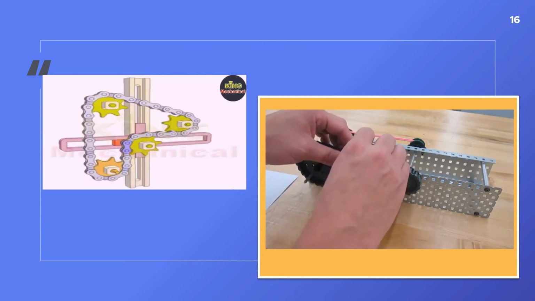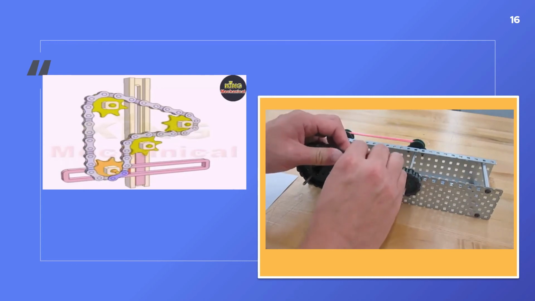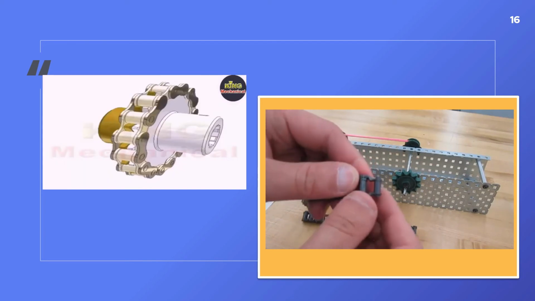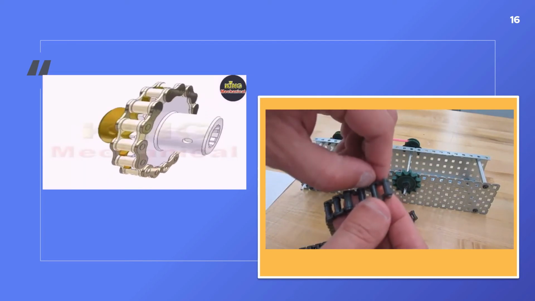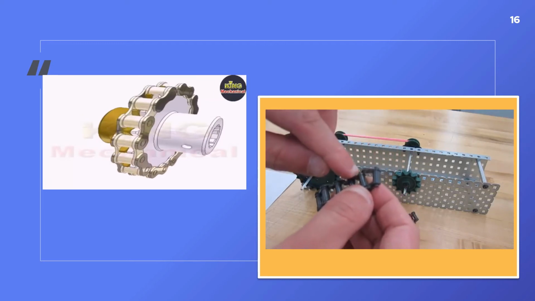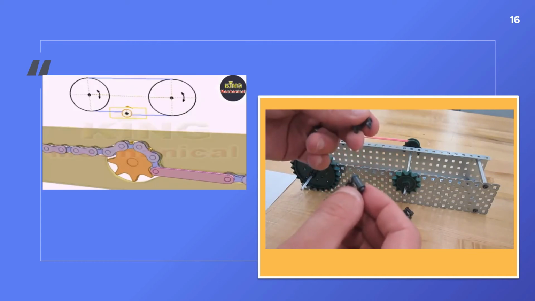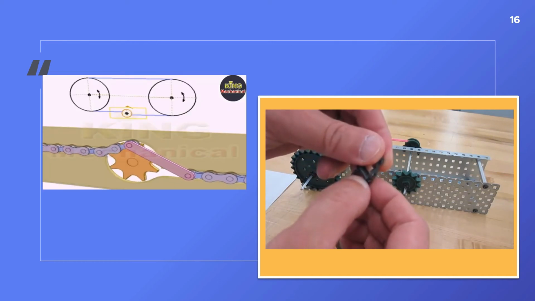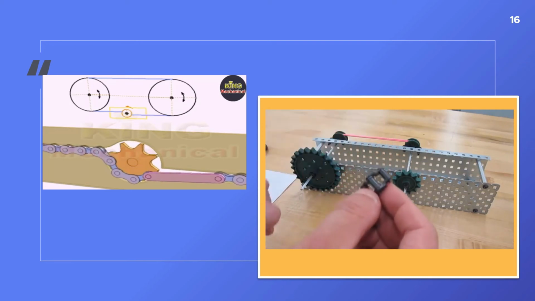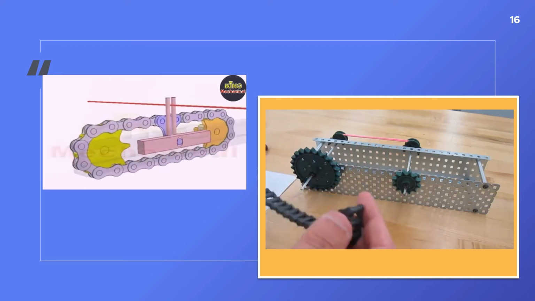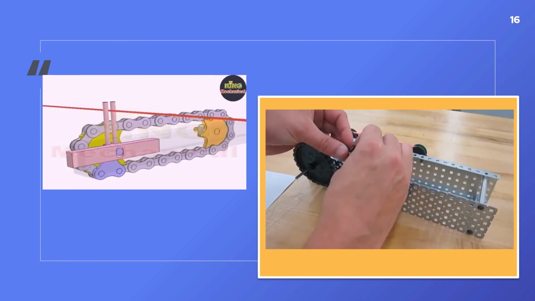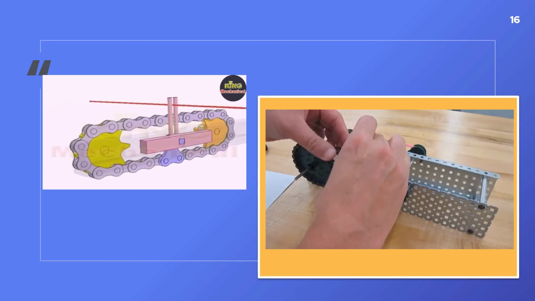When you use the chain drive, you have to be very careful, because the links on the chain will break easily. The way you separate it is you simply take your fingernail and put it in between the links, and then you slowly slide it apart like that. When you put it back together, you put one end in, and then you slide the other end over until it snaps in place. Then we can wrap that around the outside and reattach the chain, okay?